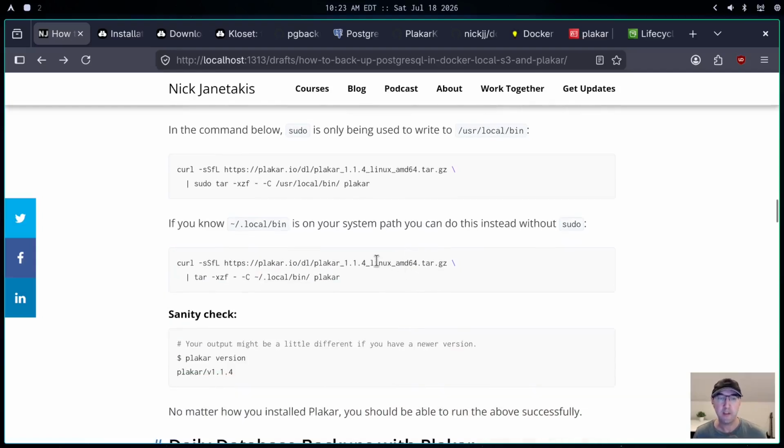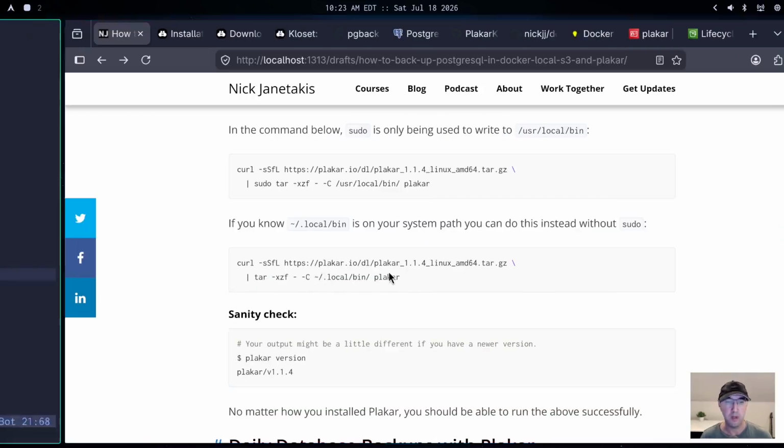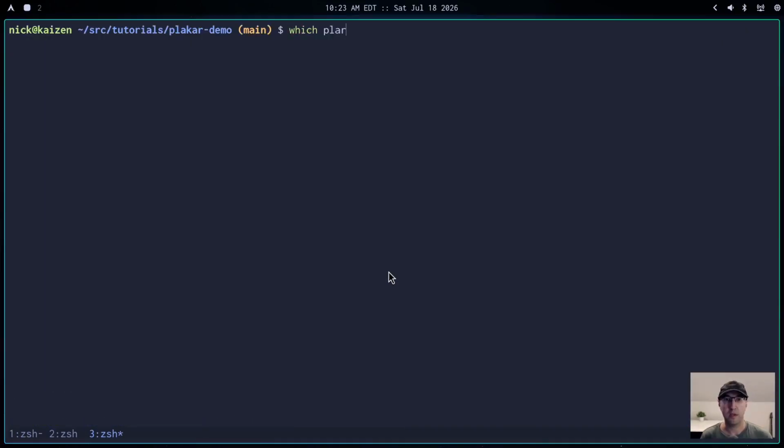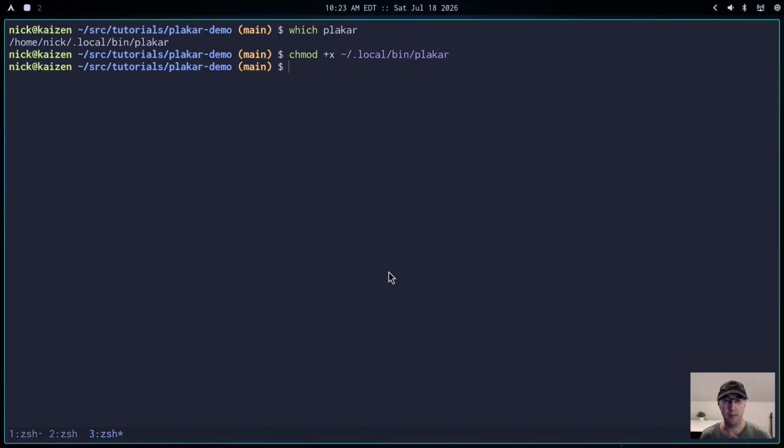Now, I will say I did forget to put one thing in the blog post. I'll make an update for that later, but you do need to chmod +x this file. So let's say it's in user local bin. I believe that's where I put it on my system. Let me go and check that one out. I'll just do which plakar, and we'll take a look at where it is. Yeah, there it is. Okay, so it's in local bin. So you'll want to do chmod, and then wherever you decide to put it, there it is, and boom. Mine was already set like that, but I'll add that to the blog post, not a big deal.